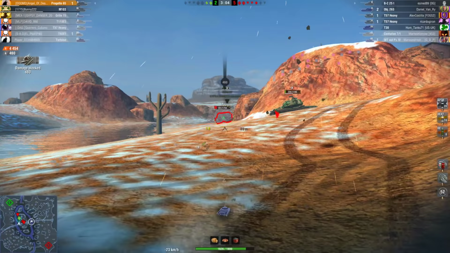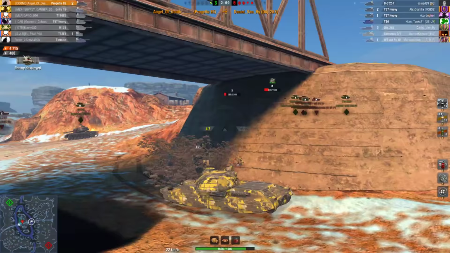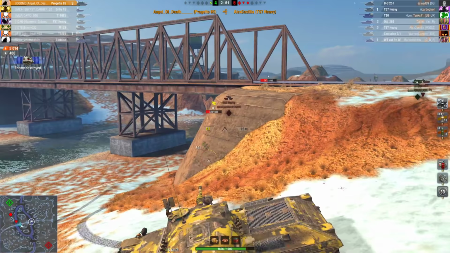Bounce from the Object 263. Yes, on the lower plate. Thank you very much. But he can't afford to fully reload his magazine. Now, that's a one-shot. Yes, that is a one-shot tank. Yes, there's a two-shot tank over there. And that is a three-shot T-57. I have, you know, three-shot Batshat.